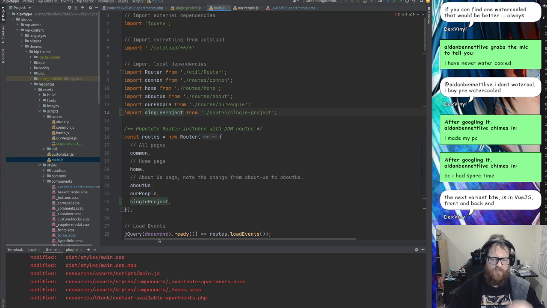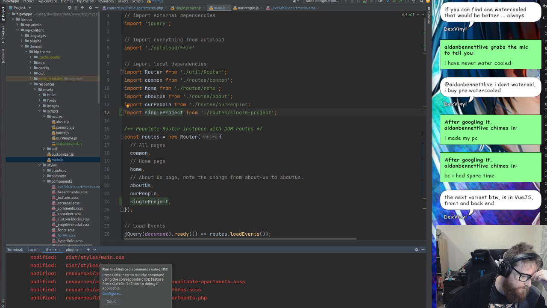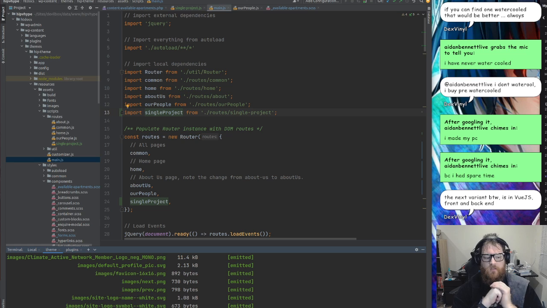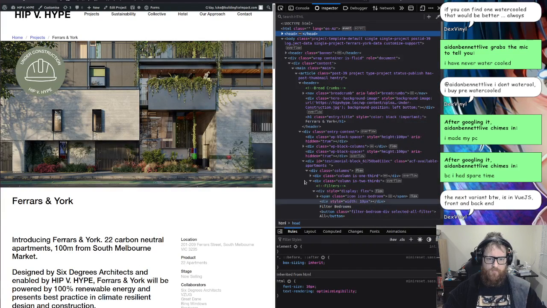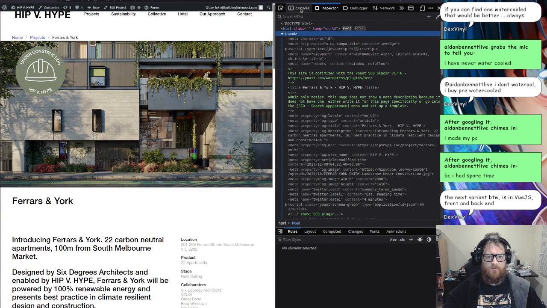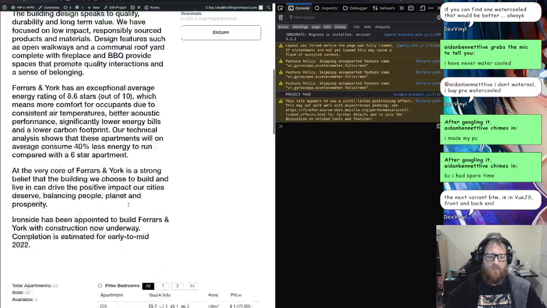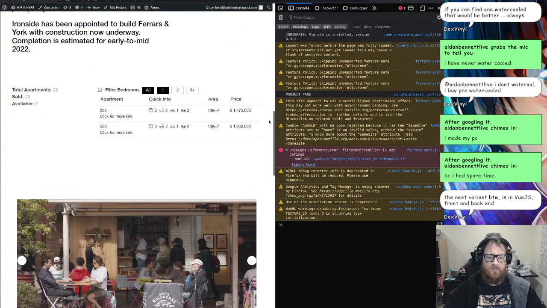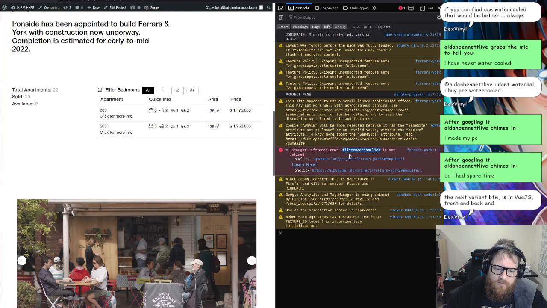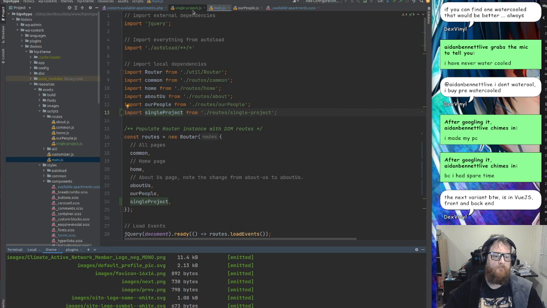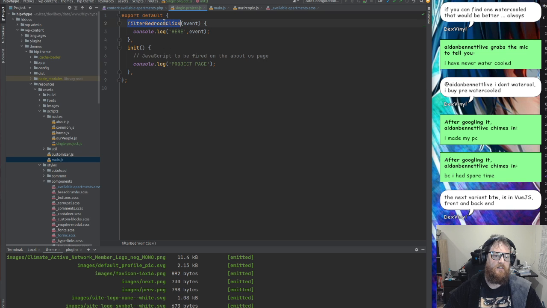All right, cool. So I think I just need to connect stuff up like that. Let's build it. I think that class name single project needs to be in that particular body class. Projects page, there we go. And then when we click on these, we should get unfiltered. Bedroom click is not defined. Oh, you bastard. Single project, filter bedroom click.